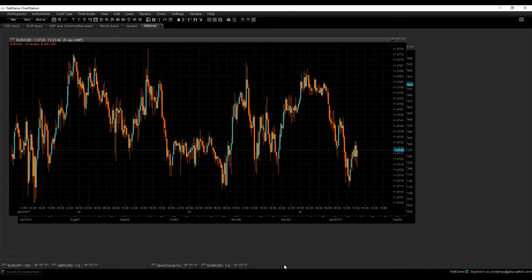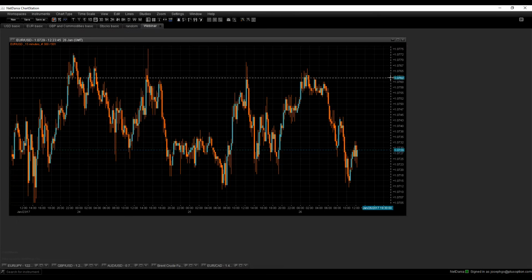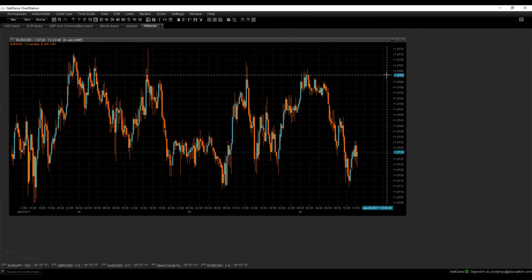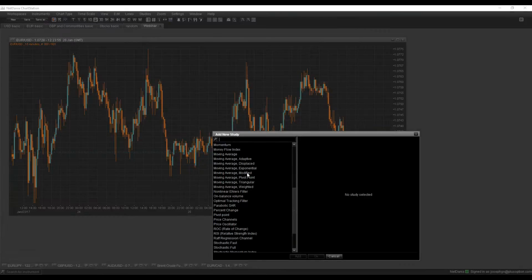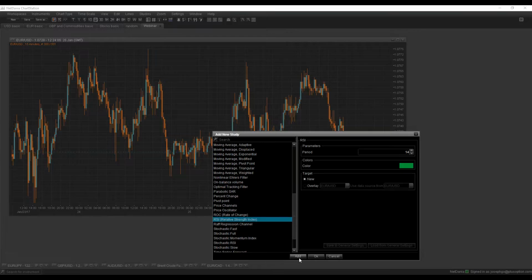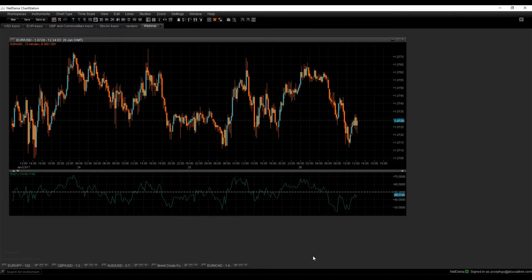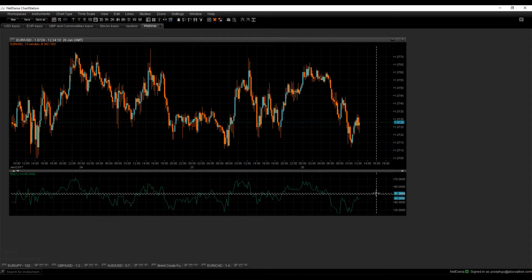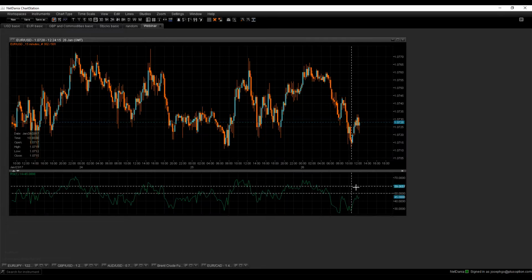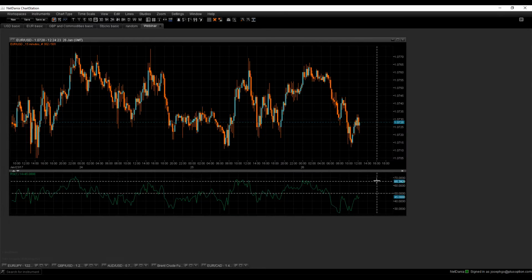So let's open this Euro USD chart. I'll close this one. So say I want to apply the RSI to my chart. I'll come here to Studies and click RSI, Add, OK. We're just going to be using default settings this time around. And here we have it, our RSI. We can see that it's on a scale from 0 to 100, with 50 as what we would be calling fairly priced. And so we're watching two particular levels. We're going to be watching 30 and below and 70 and above.